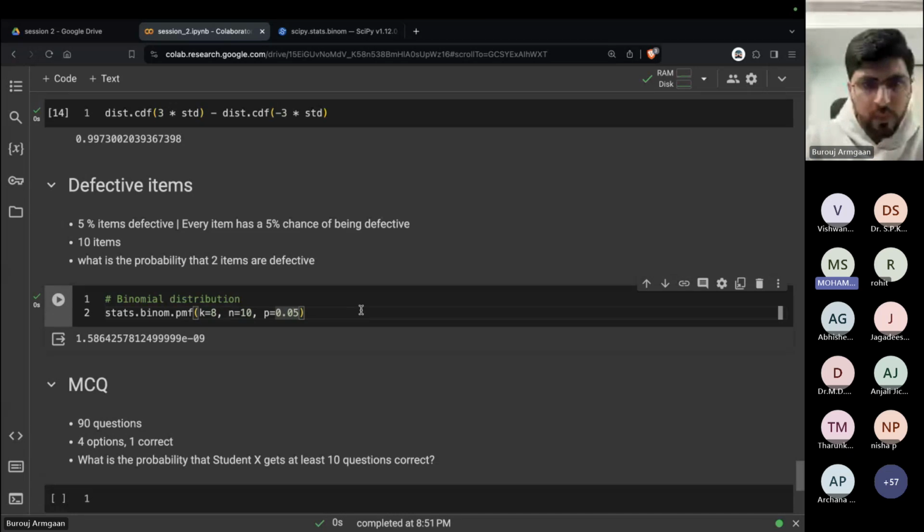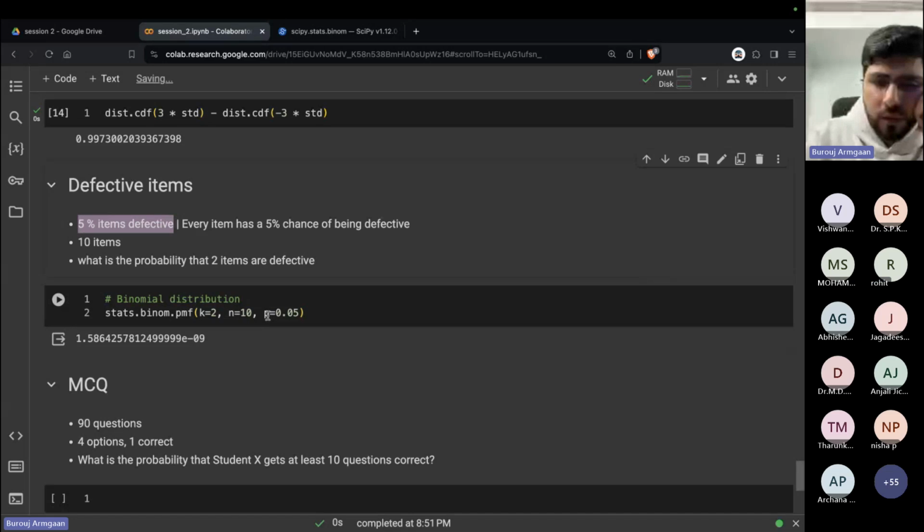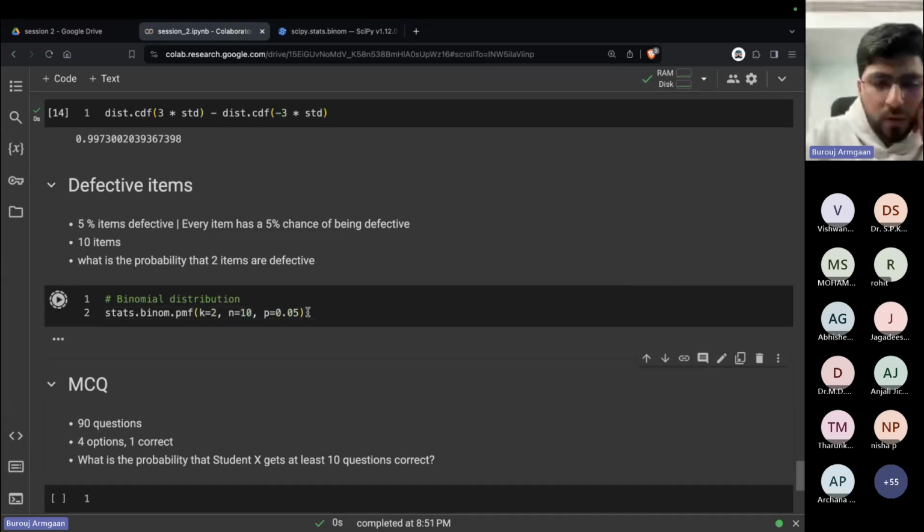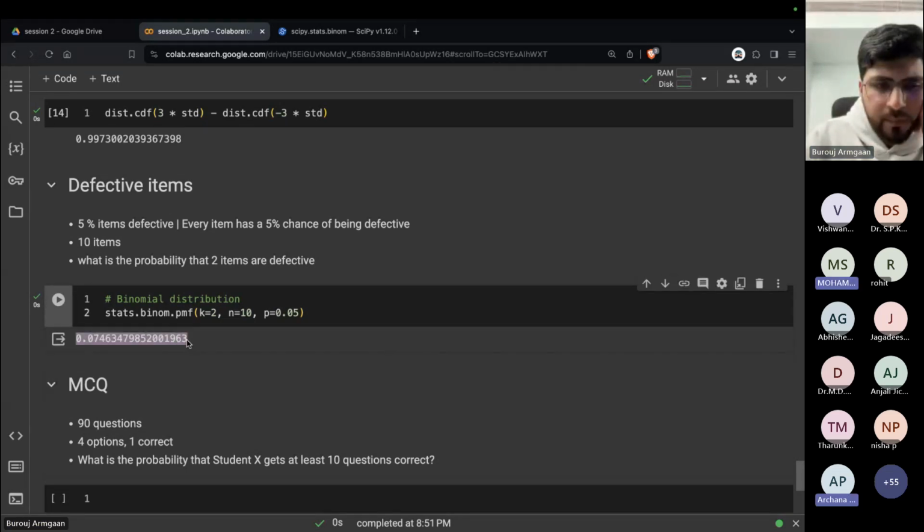There is a 5% chance for the item to be defective. Then there is a 95% chance for each item to not be defective, right, sir? Yeah. We are checking for 2 items being defective. Then 8 items will not be defective, right? So let's say I supply 2. For example, if we repeat the above question, that is 5% items are defective. And in our case, we say that being defective is good, that it is a success. We repeat it 10 times and we want 2 of them to be defective. So what do we expect? So just the opposite of this, sir.